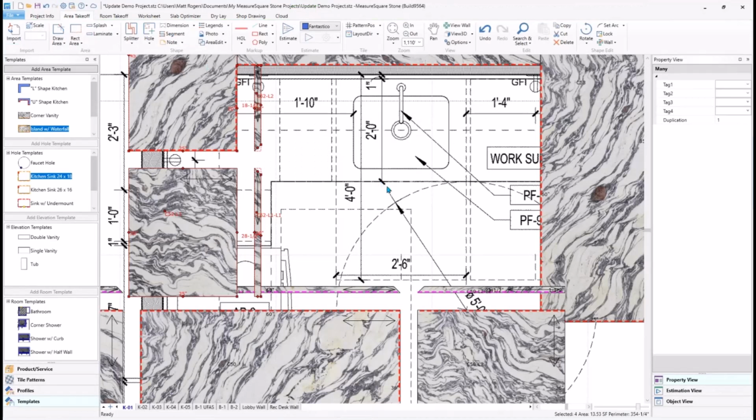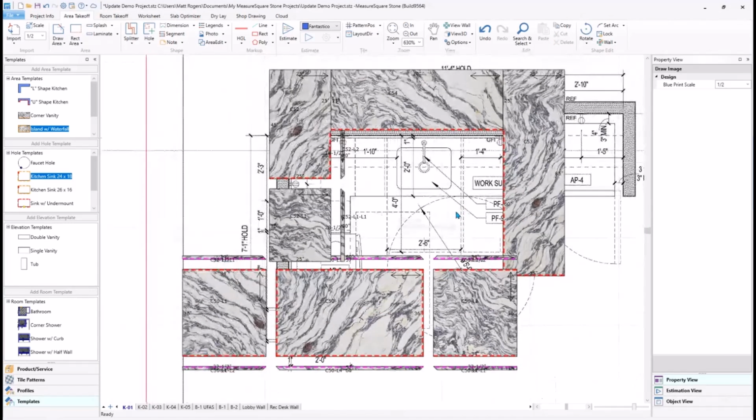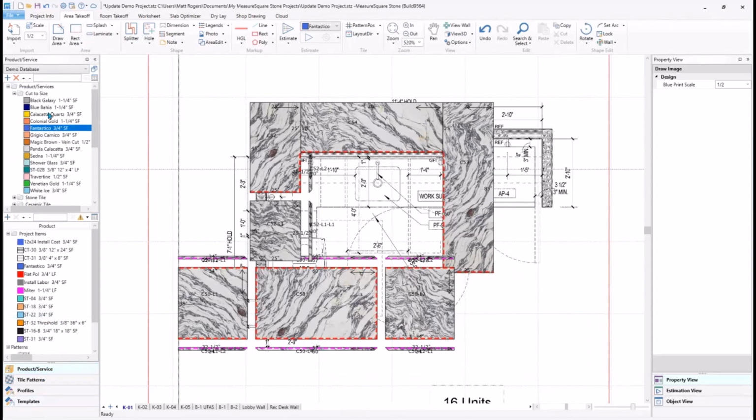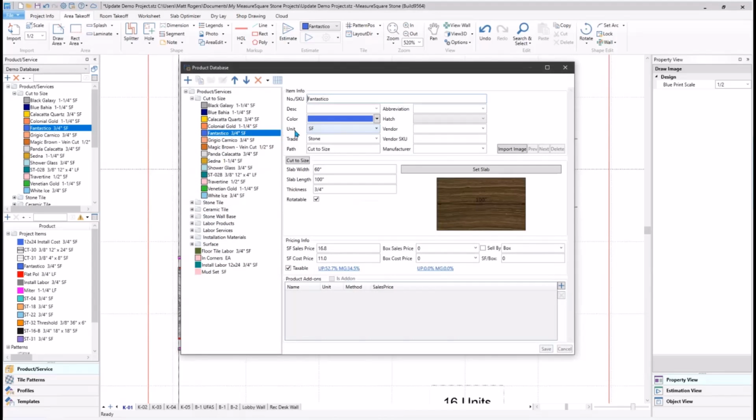So I'm going to jump back out of here and just continue on here. I want to make sure I touch on all the different details here. So I mentioned before that we can actually set the slab size or the slab image for these different materials. If I switch back to the product and services tab, you can see right now I have this folder of different products in here. This is the Fantastico that we're using right now in the product. I can double click this to view this material. Looks like I changed the material in here at some point.